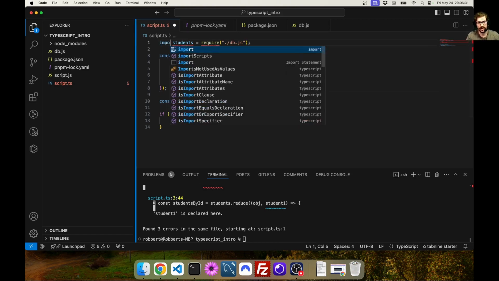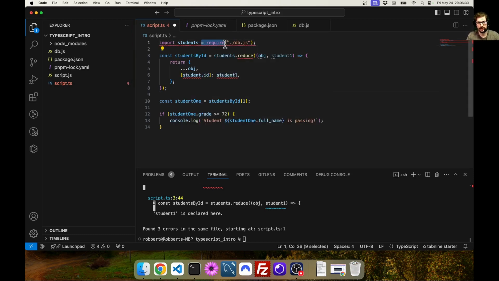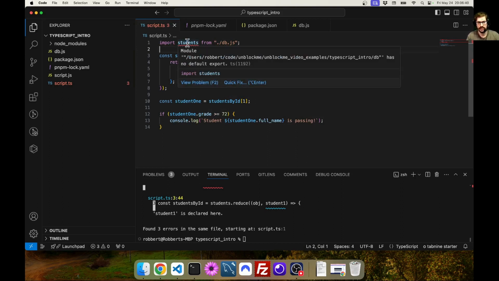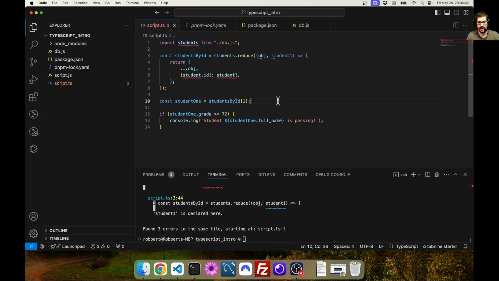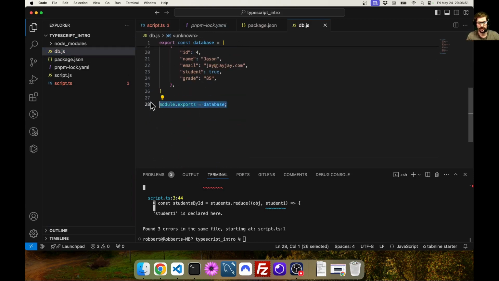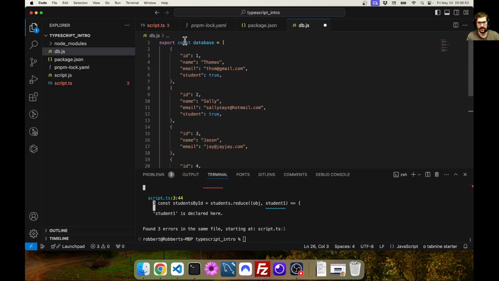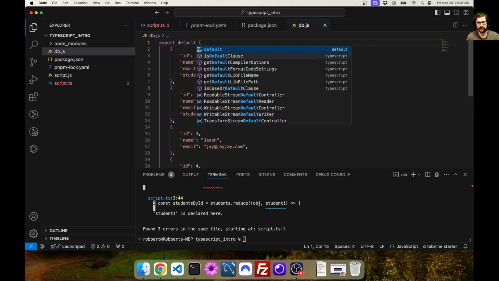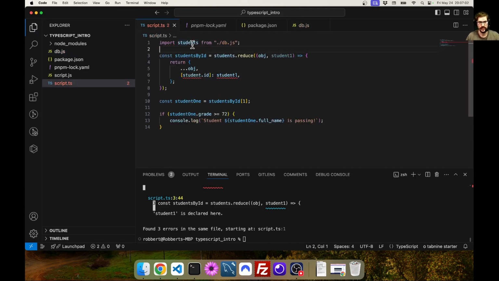So for that, I would actually want to say import students from DB, and this would actually say no default export, and I would actually want this to be DB TS, but we'll get to that in a minute. This similarly, I have that module export, so I would get rid of that, and I've actually kind of already got it here. I want to say export default like that.